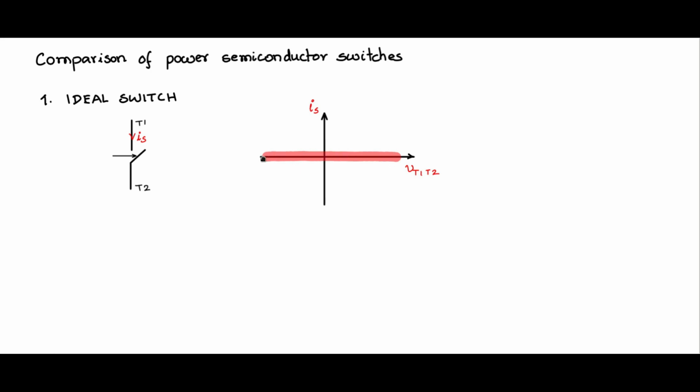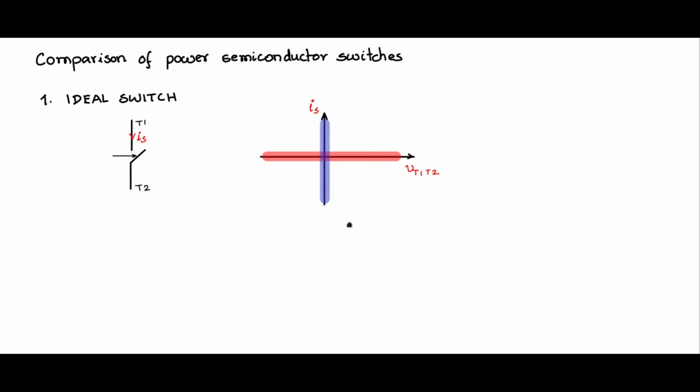So these are the possible operating points, meaning that when this switch is off, when no current flows, when I is 0, operating points are on the x-axis. The voltage withstanding capability is in both directions. It can withstand any amount of positive voltage. It can also withstand any amount of negative voltage. On the other hand, when the switch is closed, when it is on, it can allow any amount of positive current and any amount of negative current. So the entire x-axis and the entire y-axis are the operating points.